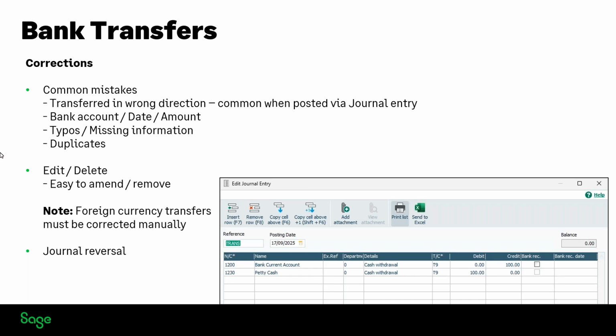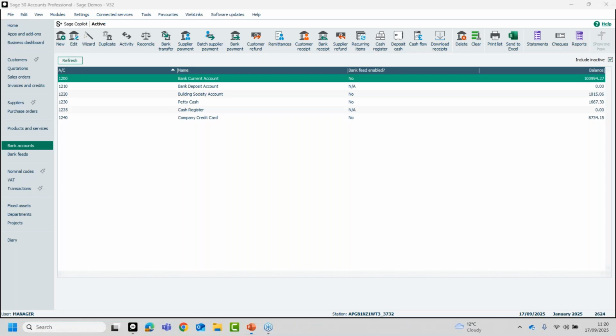Again, it's similar, because when you edit or delete a bank transfer, because it's posted as a journal, it gives you the same screen. But journal reversal is a quick way of essentially reversing whatever the transaction is, whether that's a journal or if it's been posted via bank transfer. But let's have a quick look at that and show you what options you've got. Back to my screen.